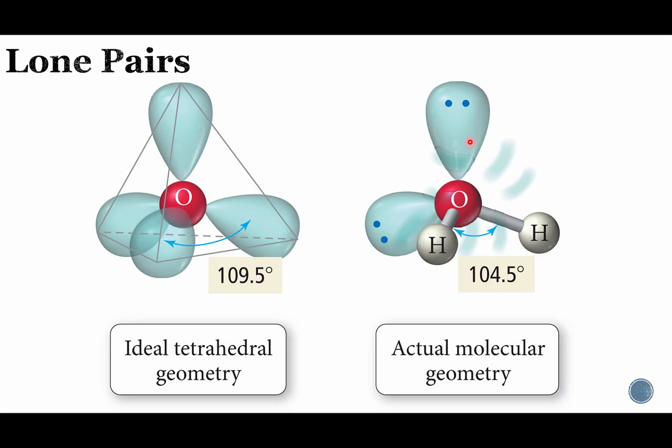So what this does is it takes our ideal tetrahedral molecule, which has 109.5 on each angle, and it kind of scooches in these bonding pairs. My big fat lone pairs up here at the top and on the side push in or create some tension between the hydrogens. So the actual angle between those two is 104.5. It's a much smaller angle, and it just has to do with the lone pairs taking up extra space.